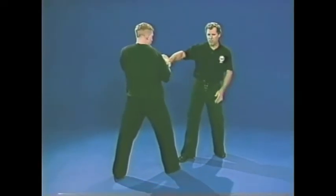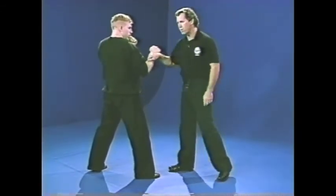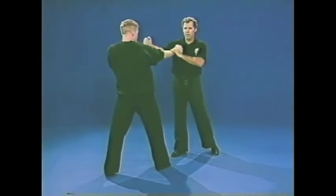The hand immobilization attack is something else developed by Bruce Lee and perhaps popularized by his method of Jeet Kune Do. By hand immobilization, HIA, we're talking about actually immobilizing the arm, or FIA, the foot, to stop the foot or stop the hand. Now, Ian, come in for a second. If the person is going to hit you and you immobilize their weapons, then they don't have anything to hit you with. Also, we can use this immobilization to set up an opening to hit the opponent. So either we are neutralizing their offense by using the trapping method, or we're actually trying to hit the person.